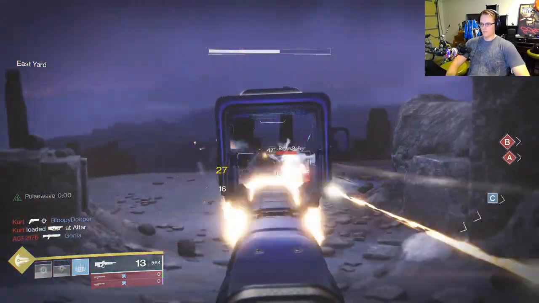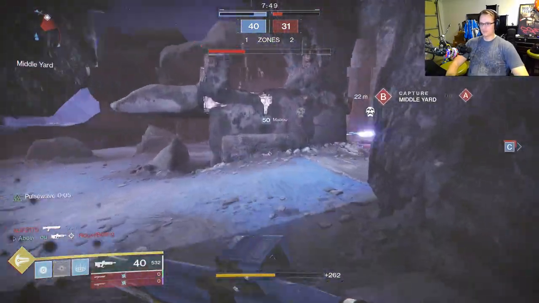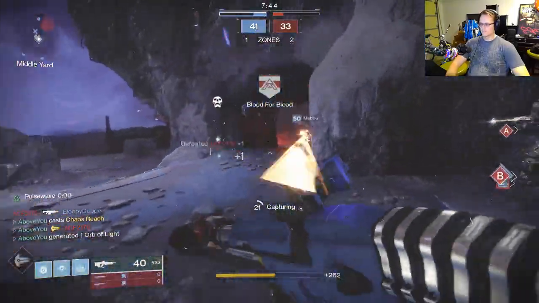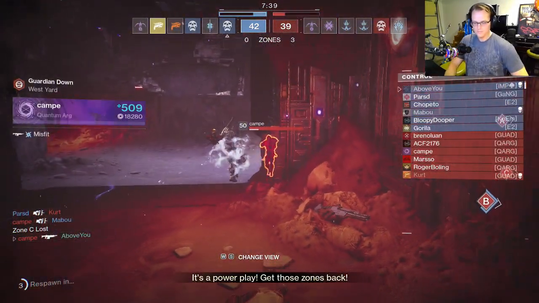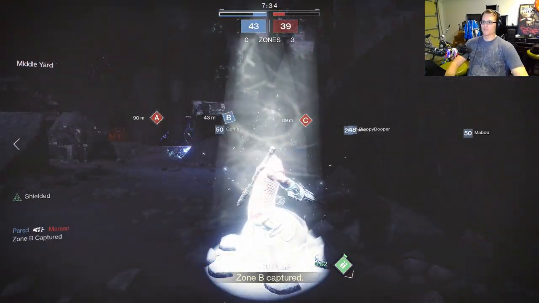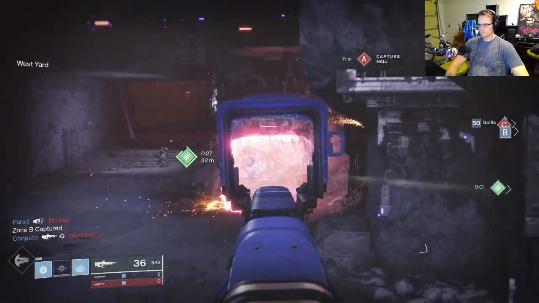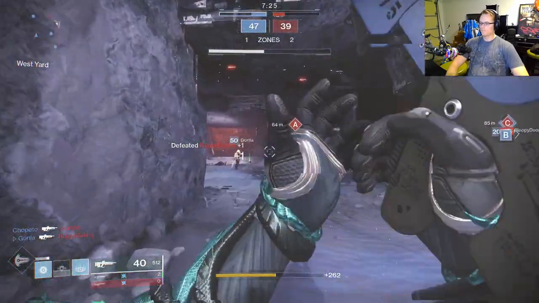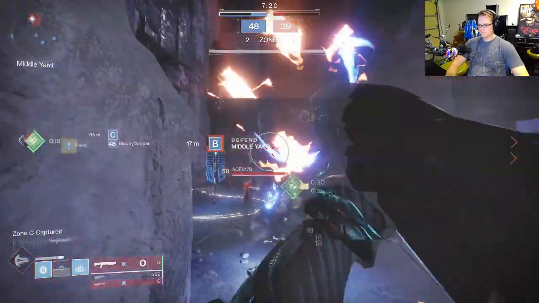Oh, he's better than me. But he didn't reload his gun. Give me that. I don't have any shots on that. I cut it off, but it didn't give me more super. I thought if you cut it off early, it'll give you super back, but it didn't. I don't know. They caught up though. Look at them. There we go. No outlaw though. Zone C captured. You have zone advantage.